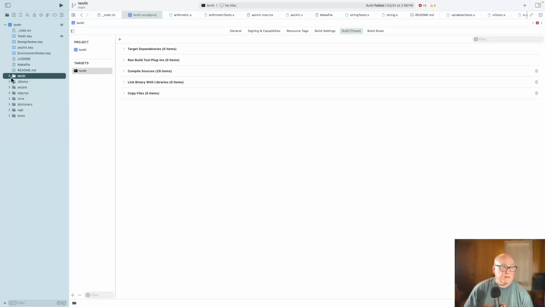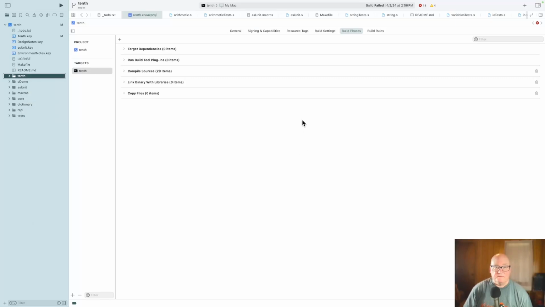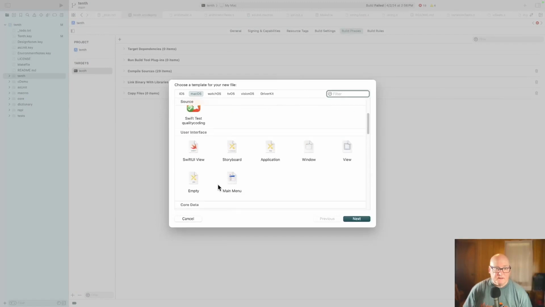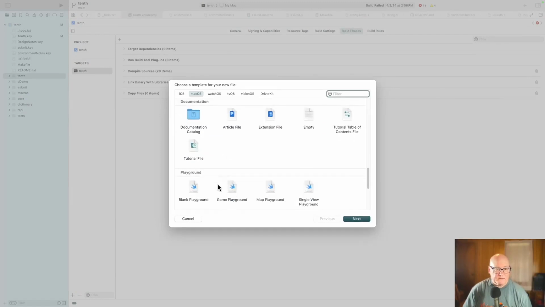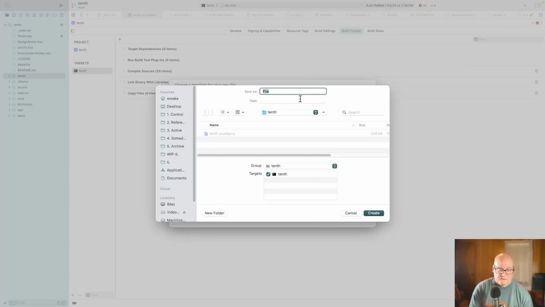And then inside there, let's add a file. And I think we'll just do a text file. Empty file is fine. Okay, and this is hangman.10.